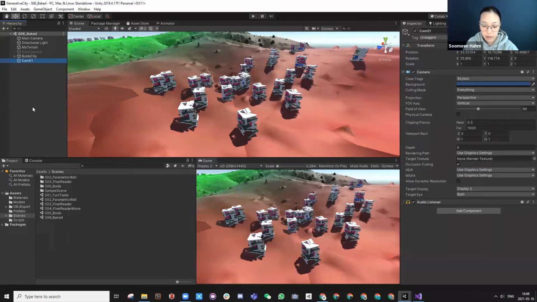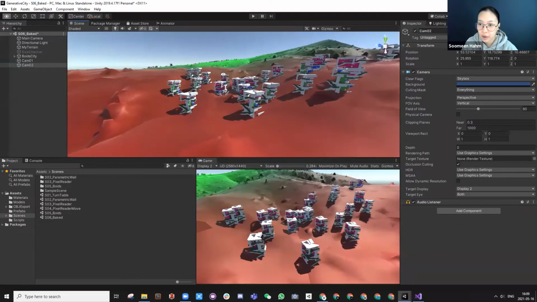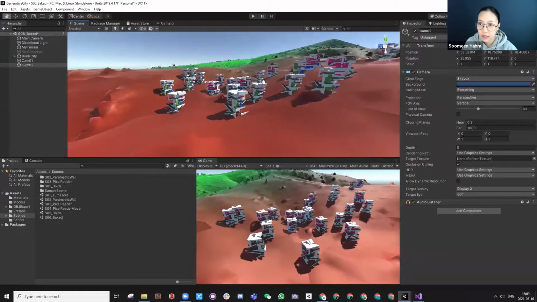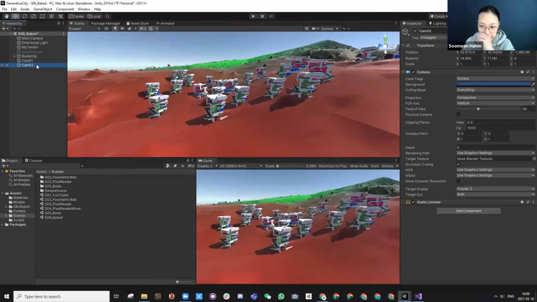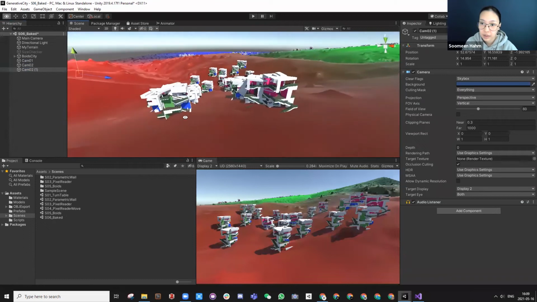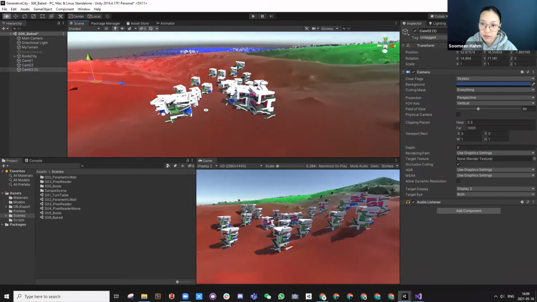Then I'm going to make Control D to create camera number 2. This one, I might want something like this, maybe, doesn't matter. And then Shift Control F. And then I'm going to make another camera. We look from here.